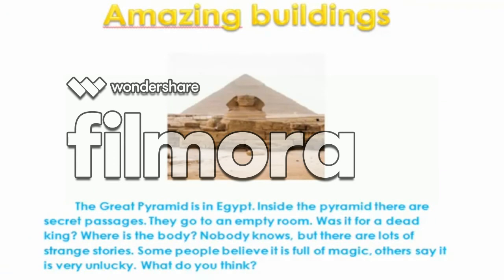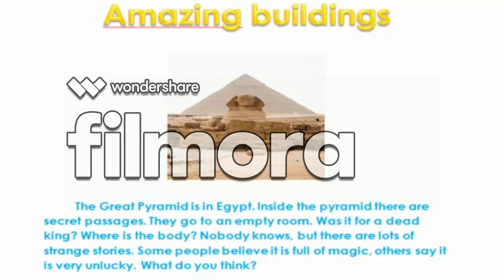So before starting reading, whenever you find that there is a photo or picture, try to study it, observe it, what it is about. This will give you a previous idea to guess what this text is going to be about. As you notice, there is a pyramid. So the text is going to talk about pyramids, and this automatically will help you grasp the meaning, that there is something linked with Egypt. Let us take the first reading.